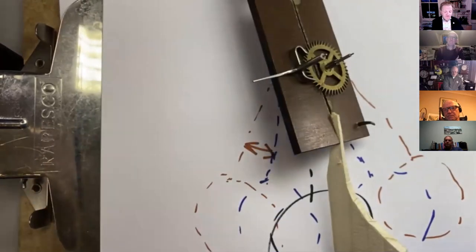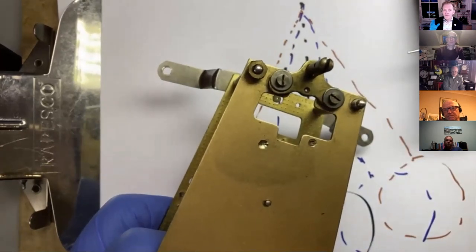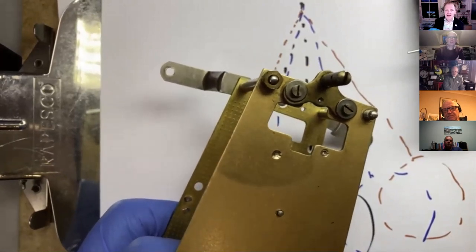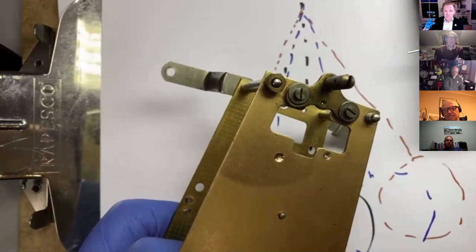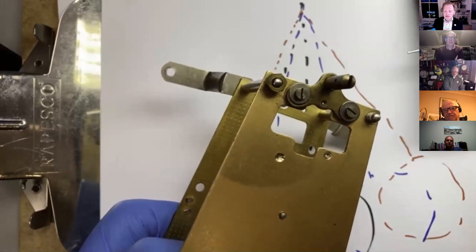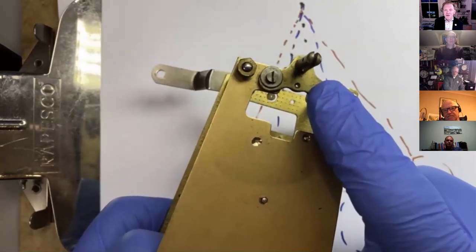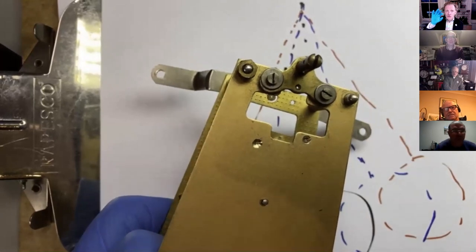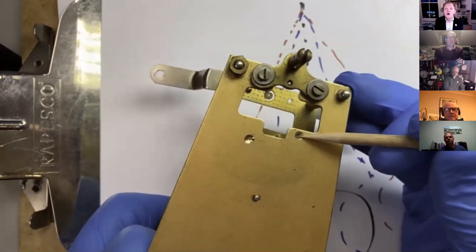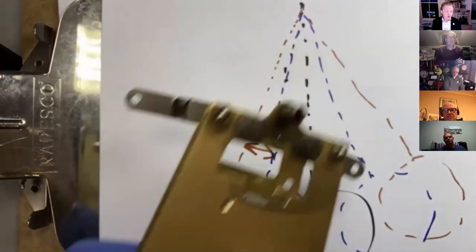So you put your clock together. If, like this, your clock has got an adjustable back cock, then life is quite easy, relatively. If, like we'll see later on when we start looking at pallets again, the European 18th or 19th century clock, the back cock is steady pinned, you've got no way of adjusting that center distance, so life isn't quite so easy. With these screws underneath, which have got elongated holes, you can actually change the center distance. That is the distance between the escape wheel hole here and the pallet arbor pivot hole here. You can bring those two closer or further together.